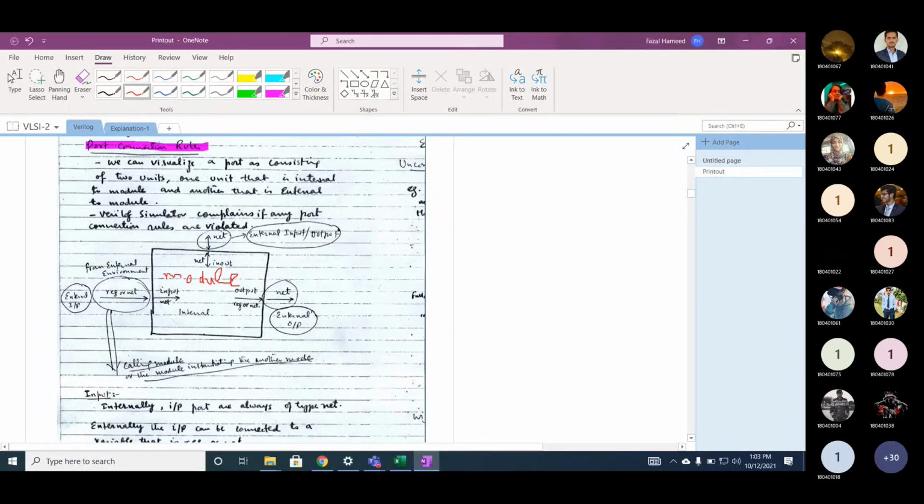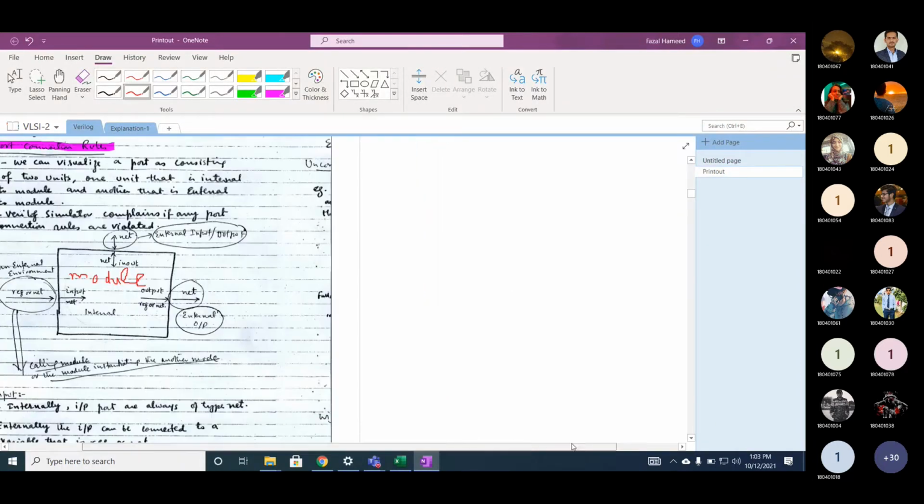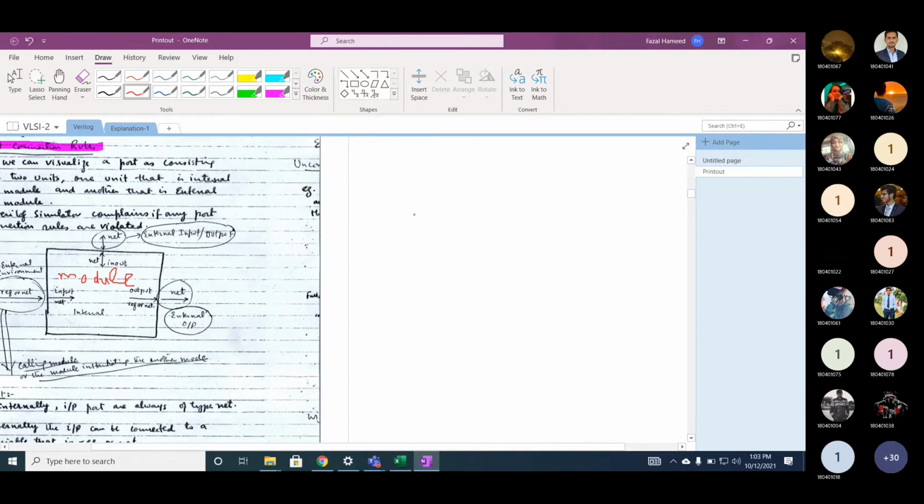If we look at the module external, I'm redrawing it for the sake of explanation. This is your input. This is your output.